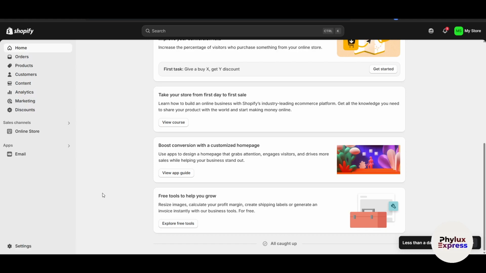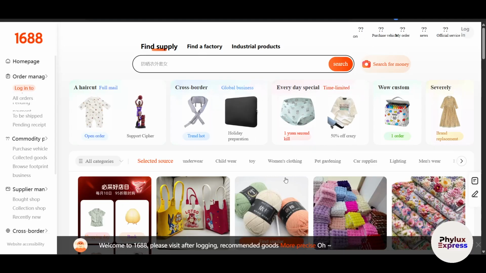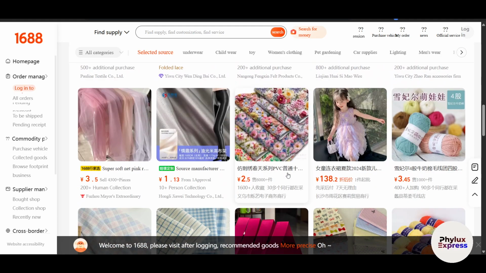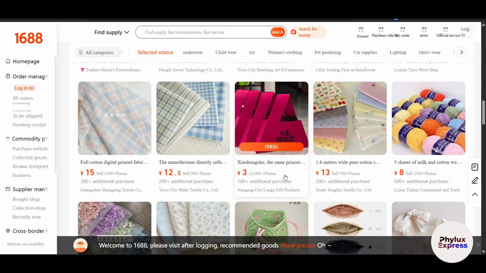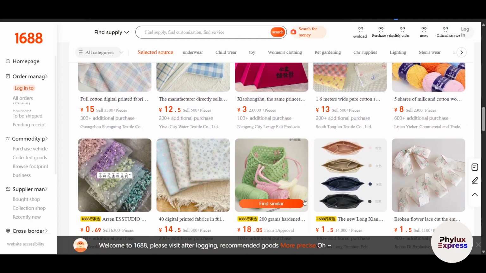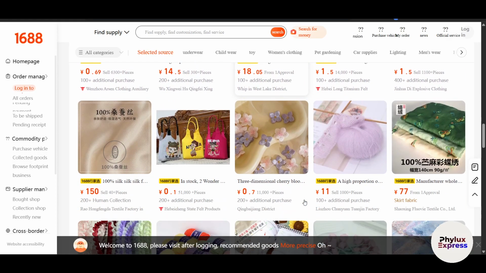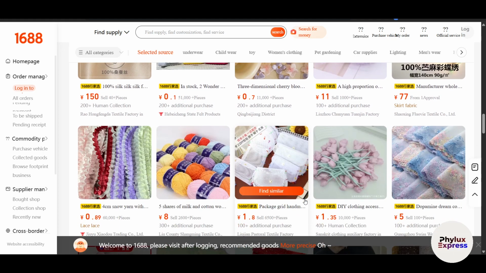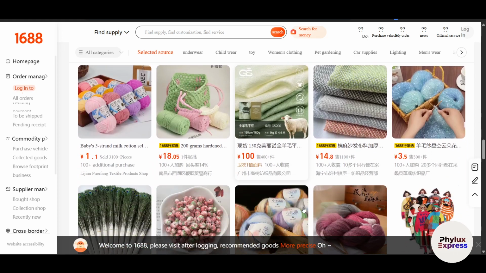My name is Ron and today I'm going to walk you through how to use and dropship products from 1688.com to your Shopify stores. So 1688 is a massive wholesale marketplace, just like Alibaba and AliExpress, based in China and offering a wide range of products at a really competitive price, right? So by combining it with Shopify, you can create a profitable e-commerce business without holding inventory. Obviously, it's dropshipping, right?